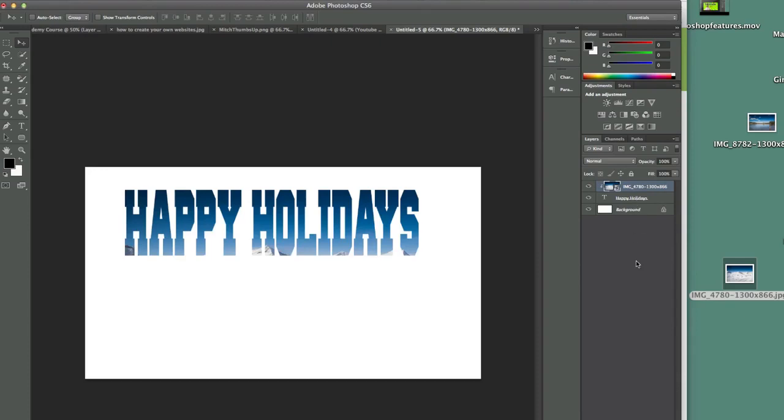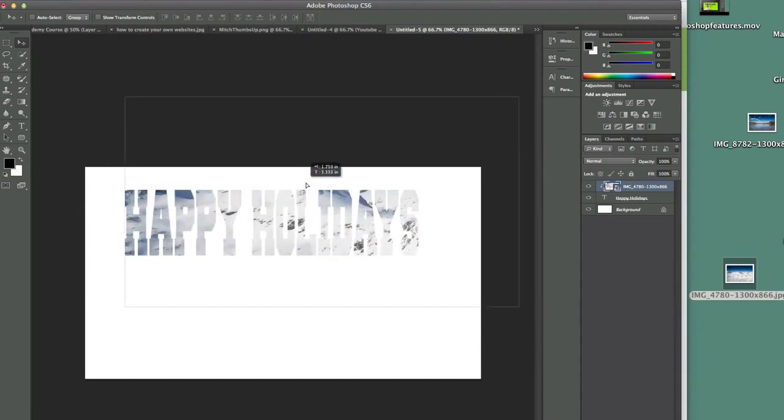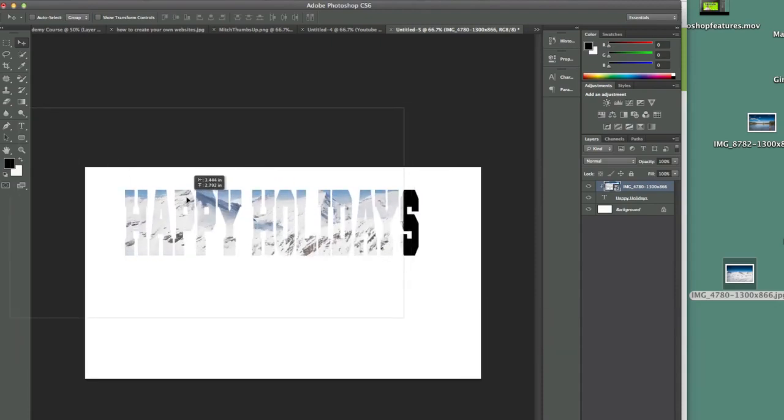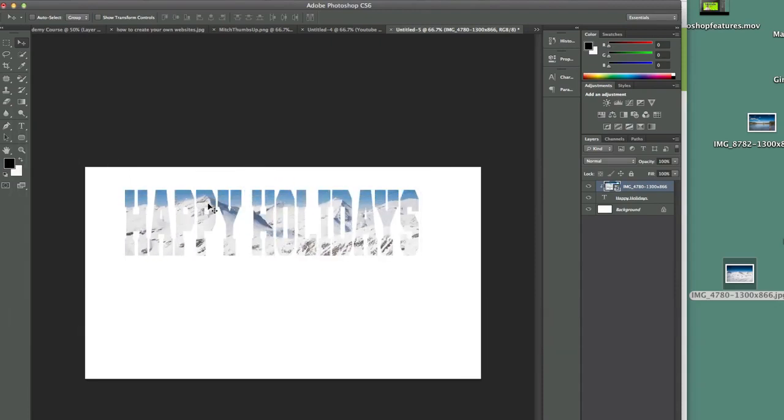And that quick and easy, you see the text that you have. Now, you need to dress it up just a little bit. We aren't finished yet. You can highlight the photo, get your move tool, and drag it around to position the inside of it to wherever you want the snow, the mountains, or anything like that. I'll leave it back right there.